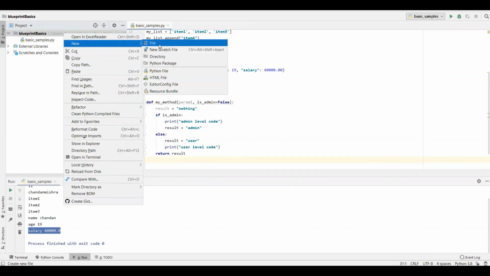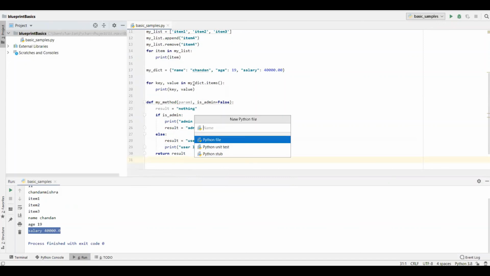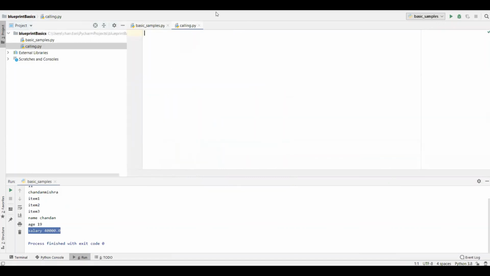Let's add a new file to call the method. In this way, I will show you the import function also. Just like Java, here we have import. So let's say I want to import the functionality of basic sample.